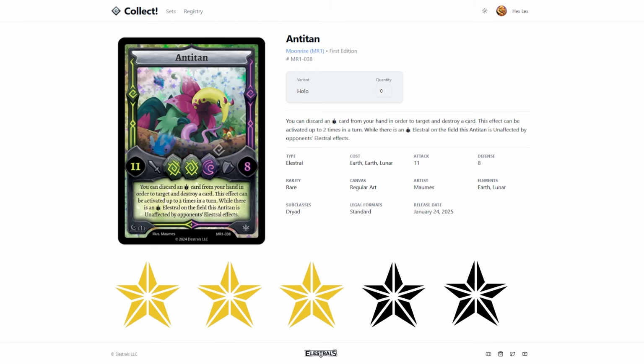The first effect is quite good, of course, and being unaffected by Elestral effects is also not too shabby either. 11-8 is a little small for a 3-spirit compared to other 3-spirits, but in terms of stats in general, it is a very good spread. So, Antitan, I think, will not only see experimentation, but also will see a decent bit of success as its own dedicated deck there.